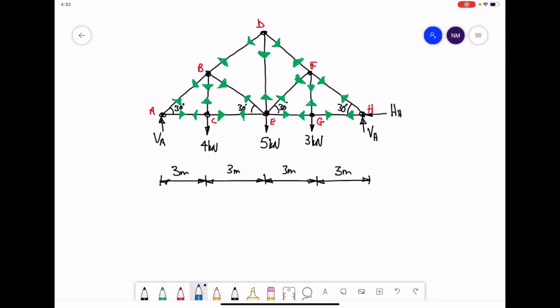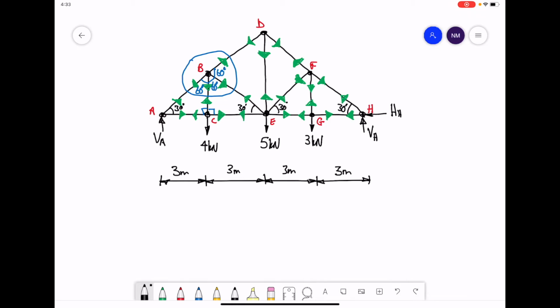Then finally, to do our last joint, joint B, we're going to isolate the forces at joint B. Before we draw our free body diagram, I'm going to draw on some angles. Through simple triangles, the angle at B here is going to be 60 degrees. Again, on triangle BCE, right angle, the angle here is going to be 60 degrees, and on a straight line, so the final angle here is also going to be 60 degrees.